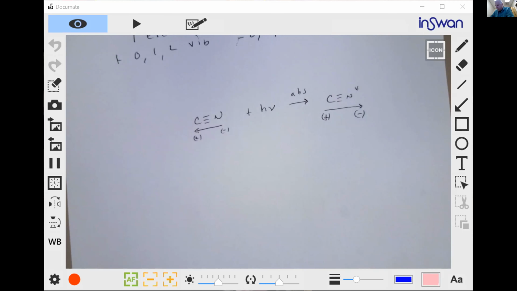Then when this absorbs a photon, it's going to reverse the solvation. Actually, it's not going to reverse. I'm sorry, I totally misspoke. I completely misled you there. It's not going to reverse the solvation. That's the whole point. It will absorb the photon, and it will reverse the dipole moment on the molecule, right? This dipole moment is going like this. But it will not reverse the solvation because that takes time. It'll reverse the dipole moment, but not the solvation.